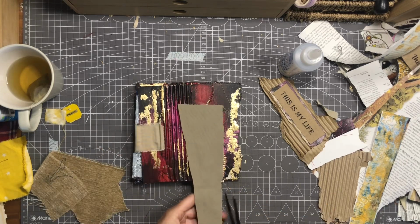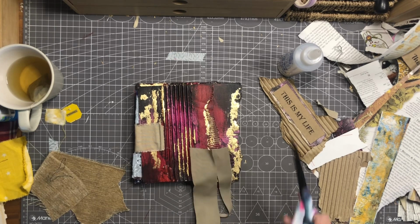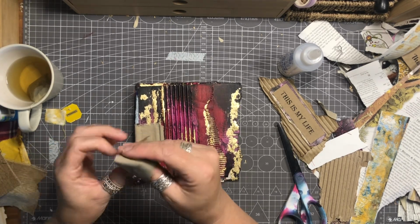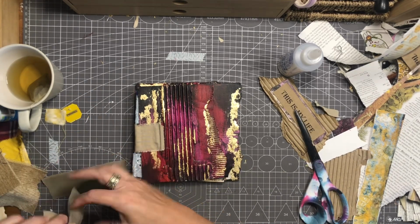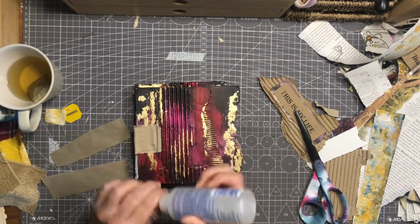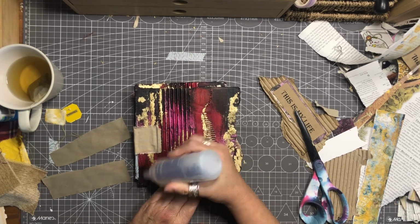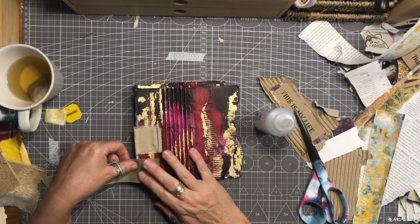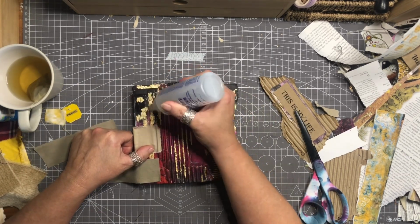And as per usual, all this fabric comes from random places. This happens to be the leg of an old pair of men's pants. I don't know if you noticed the blue and or the very light blue fabric I used. That was a lady's jacket. That other brown fabric just there to the left, that was an old cushion. So yeah, there's many and varied places that I get my fabric from. It's all secondhand.